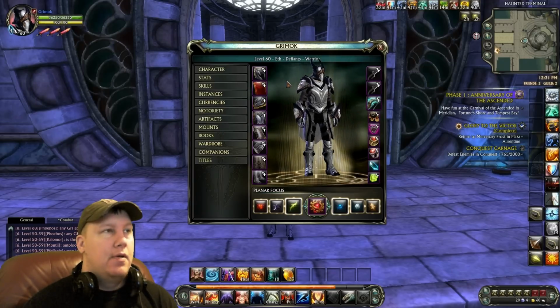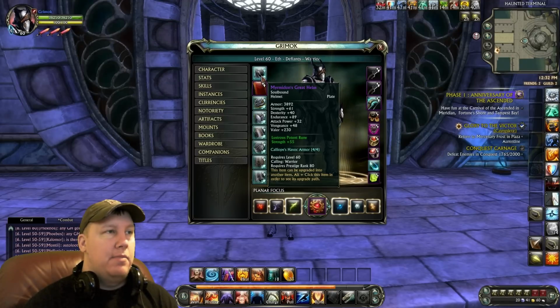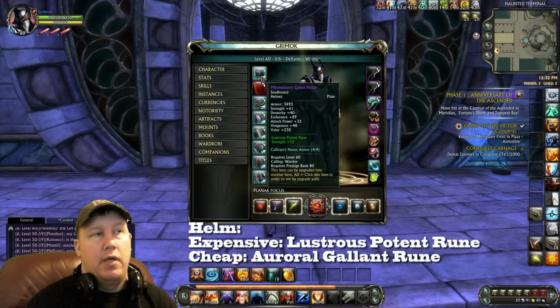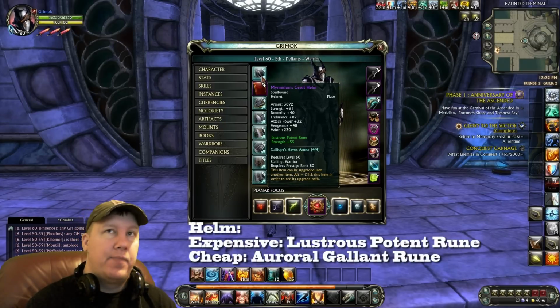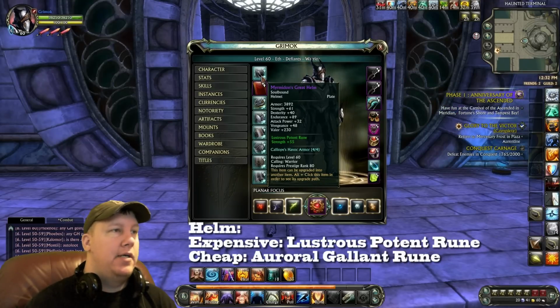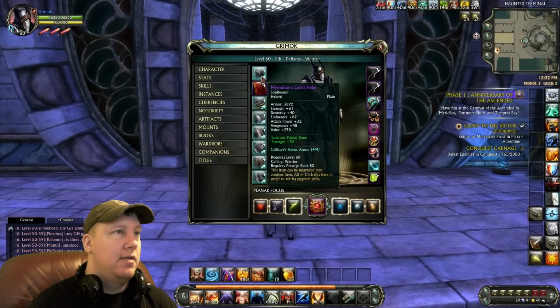So we will start out with the helm here. The rune that you want to be going with is called the Lustrous Potent rune, and it gives 55 strength. A cheaper version of this rune is the Auroral Gallant rune, which adds 27 strength and 17 physical crit. So it'll give you a little more crit and a lot less strength.